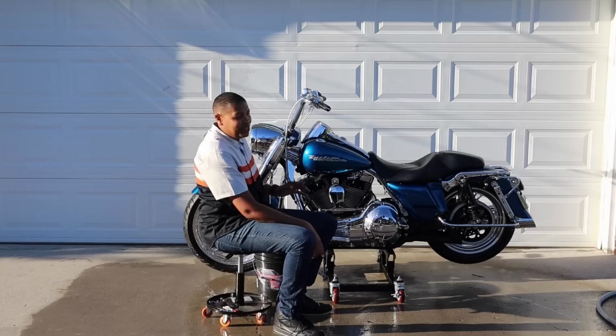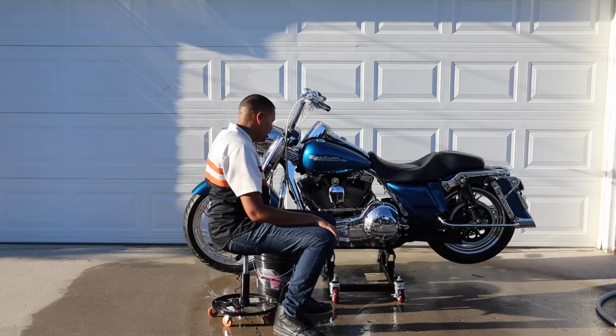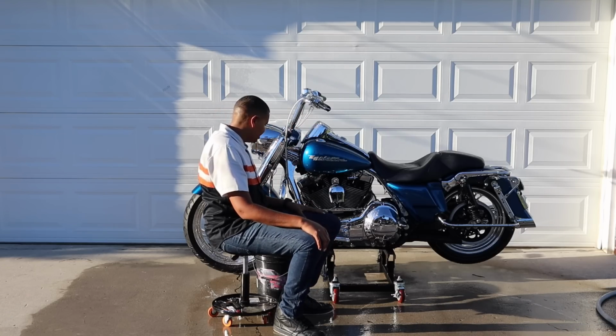If you're wondering how I turned the bike around so easily, I'm using the Let's Roll Cruiser lift and dolly. Well, the lift is in there. I got the bike sitting on the dolly.